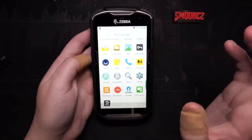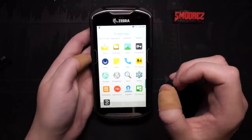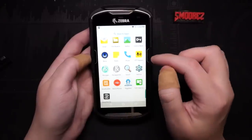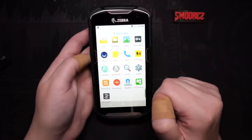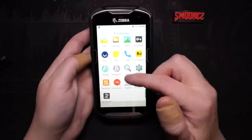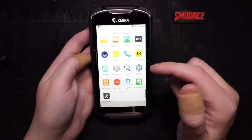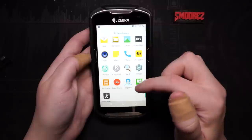So basically, when a business gets these, they use that to set it all up and have all of the enterprise stuff on there. Music, notes, phone, which you can use phone, but how does one do that without a SIM card? Oh, you could probably phone over Wi-Fi. That's probably why. Push Talk Express, RX Logger, RX Logger Utilities, Search Settings, a Scan Demo, Sound Recorder, Stage Now, TC51 User Guide, and Worry-Free Wi-Fi.